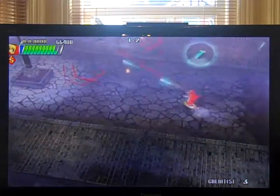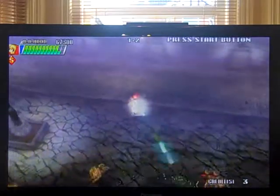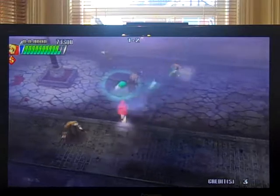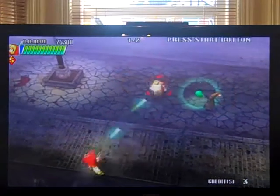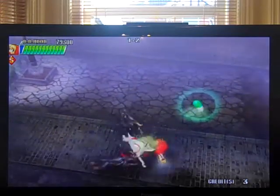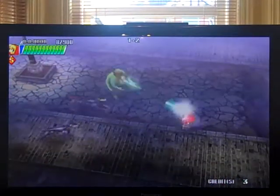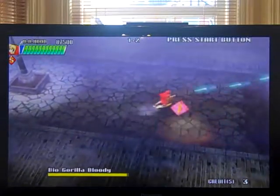Capcom brought out a surprising amount of games on the Dreamcast — obviously a fair few Street Fighters, and they had stuff like Resident Evil 2, 3, and Code Veronica. I'm really keen on collecting them all. This is one of those games where, to be fair, I probably wouldn't pay any more than 25 quid for it — it's just harmless fun, really. But it is one of those games which is slowly starting to become harder and harder to get hold of on eBay, and when they do appear they're normally quite pricey. So if you're thinking of starting up a Dreamcast collection, get it sooner rather than later.